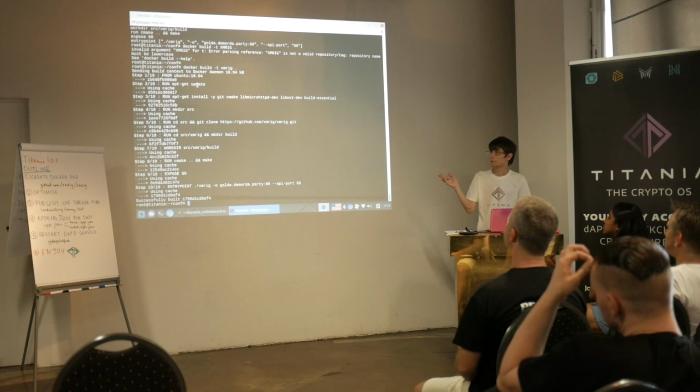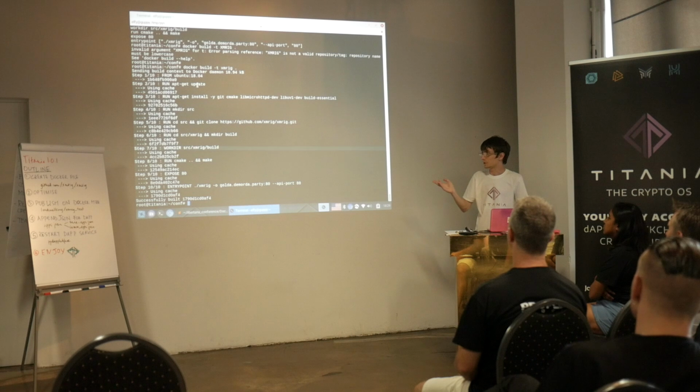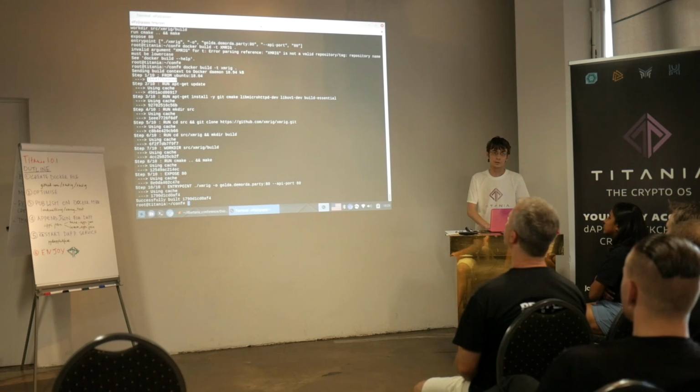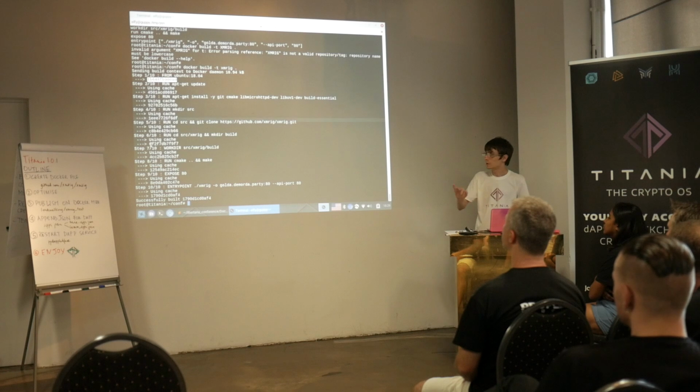I already built it on this Raspberry Pi, so it goes pretty fast, but usually it takes some time to download and to execute those commands. And you can see after each step, it creates an intermediate cache. So whenever you run this a second time, it only starts from the command which is new. So if you change something, you don't run the whole thing.